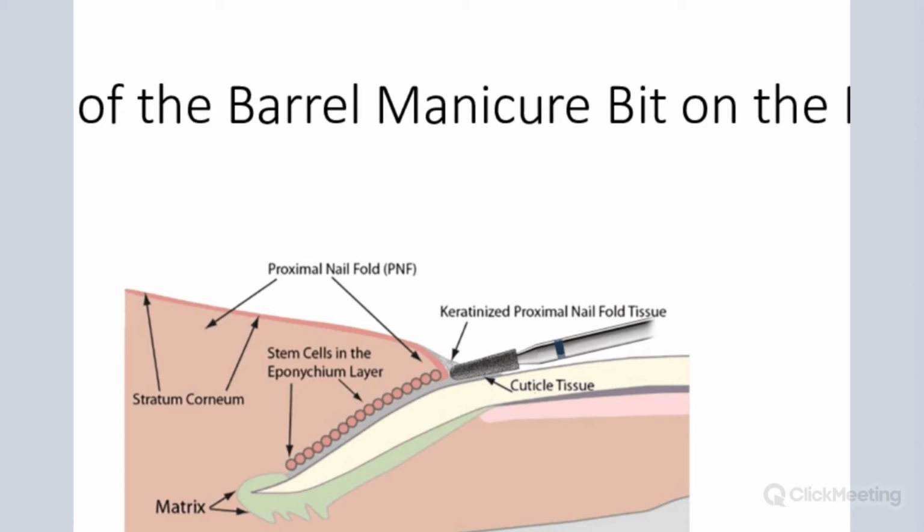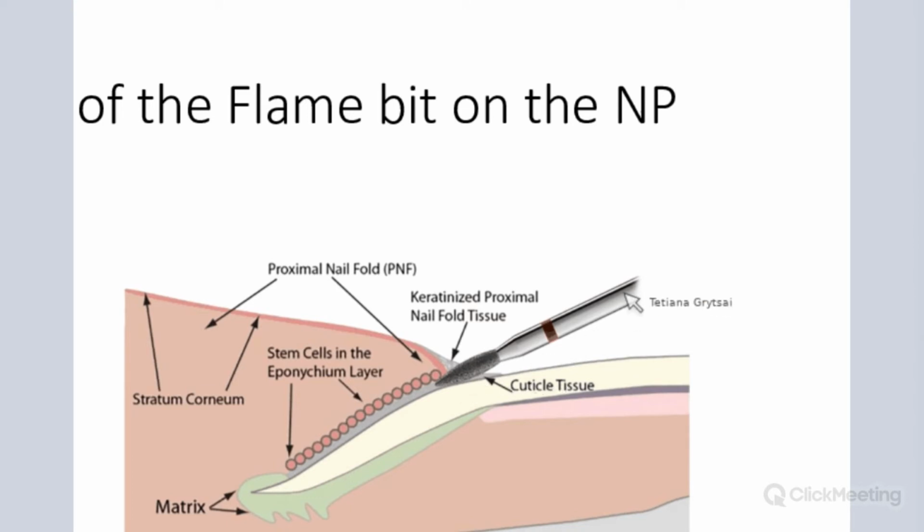Okay, so let's take a look at that picture and talk about safety. As you see, this is the flame bit and it's working underneath the proximal fold. Pay attention that we don't open the seal that is protecting the matrix from infection, right? So we just open a little bit of gap between the proximal nail fold and the nail plate, so the flame is able to go just a little bit, about 1.5 millimeters maximum. So we are able to apply the color nicely, right? The flame bit is laying parallel on the nail plate in its working zone. With this tip, about 2 millimeters, it is cleaning the cuticle tissue from the nail plate, as well as exfoliating the keratinized proximal nail fold tissue underneath the proximal fold. So it's a pretty safe way of doing the manicure process.